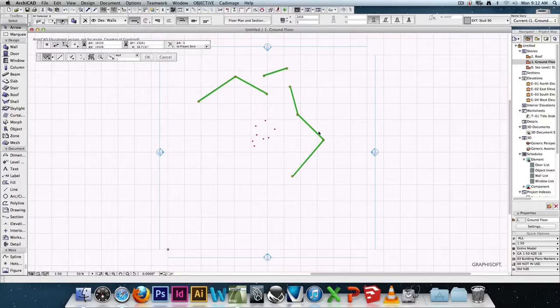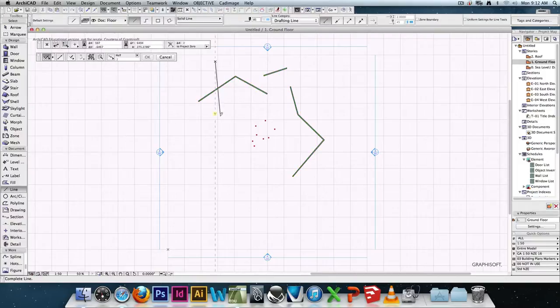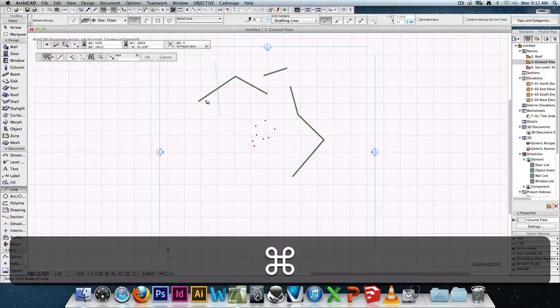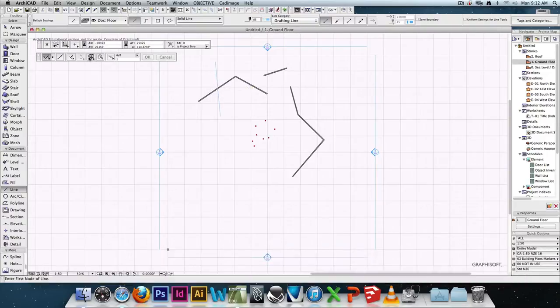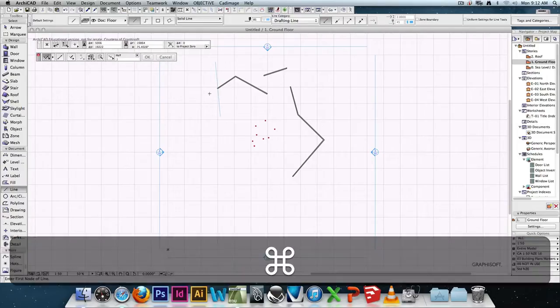Occasionally you might see this pop up, like for example if you tried to trim something. Let's say I had a line running through here. I hold down the command key and try and trim it. It says, "Cannot change the item of a group. Use the suspend groups command to enable editing on it." So then all you do is suspend the groups. Sweet. And I can trim it.